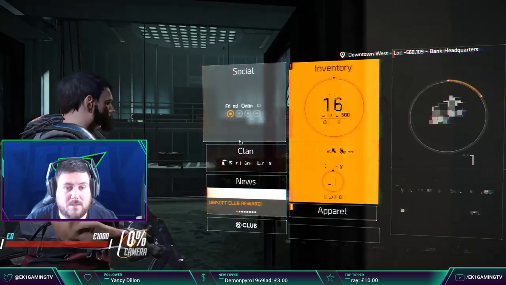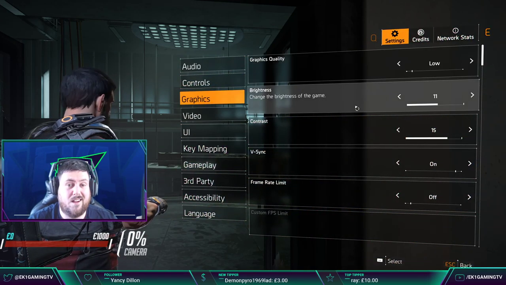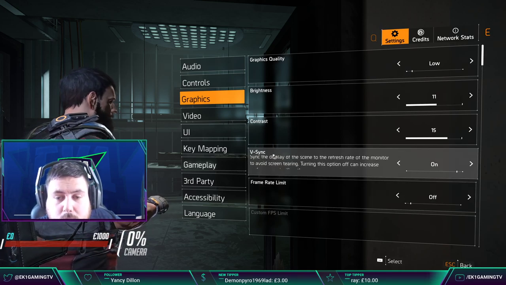This is low. I can show you my settings. It's basically low. The graphics, low. I got my VSync and my frame limits off. If I look at my monitor, hold on, I can show you how many frames I'm running.